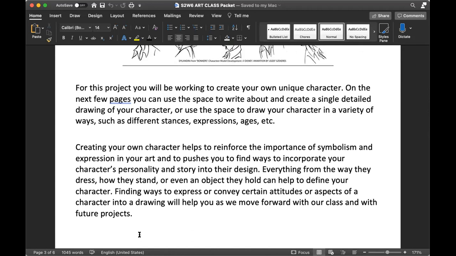Creating your own character does help to reinforce the importance of symbolism and expression in your art, and it helps to push you to find ways to incorporate your character's personality and story into their design. So just try to be as creative as you can and as unique as you can, and find ways to express or convey certain attitudes about your character into your drawing. As we move forward with our class and future projects, this will really help you a lot in just creating your own style and being as unique as you can be.